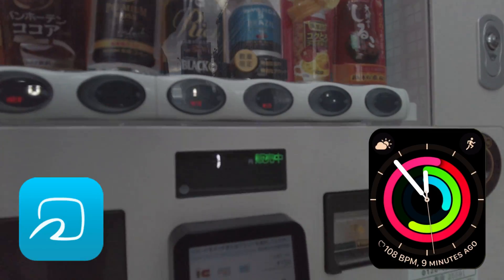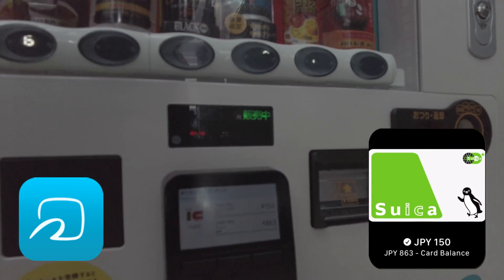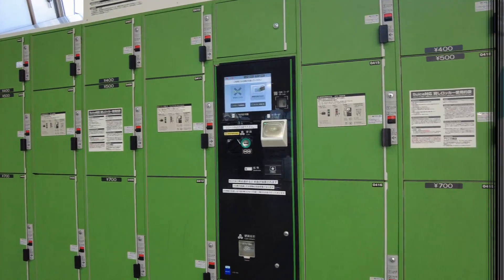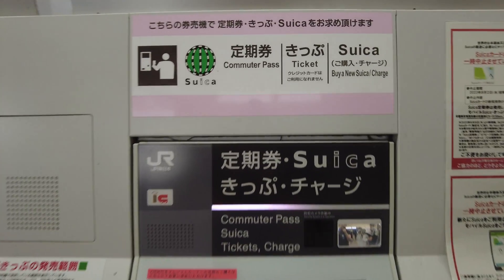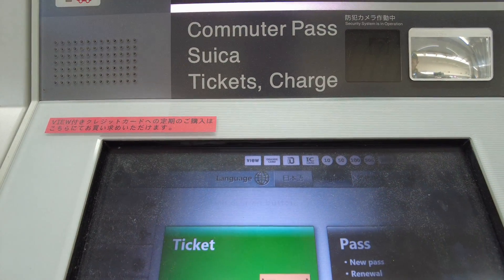What's great about Suica is its convenience, helping to avoid fumbling for coins or working out complex transit costs. In this video, we'll show you how to add a Suica to your iPhone and top it up, and also introduce a workaround to use Apple Pay for blocked international Visa credit cards. This is now even more important as Japan Rail has stopped selling the physical smart cards due to integrated chip shortages.